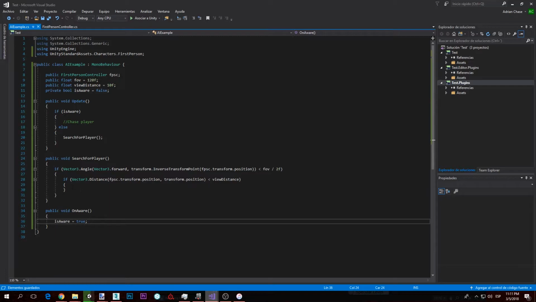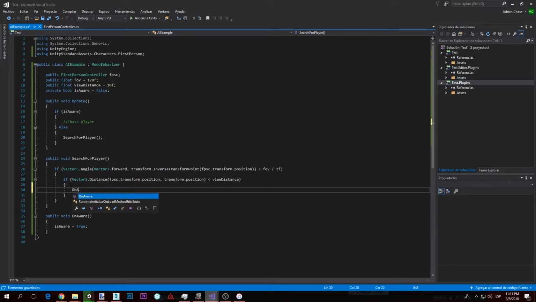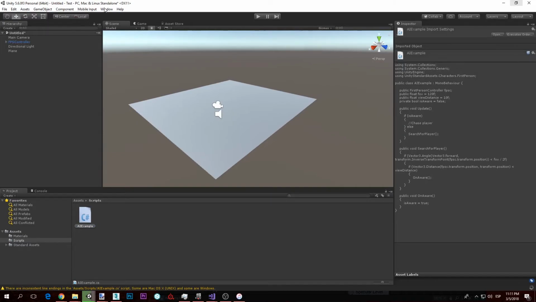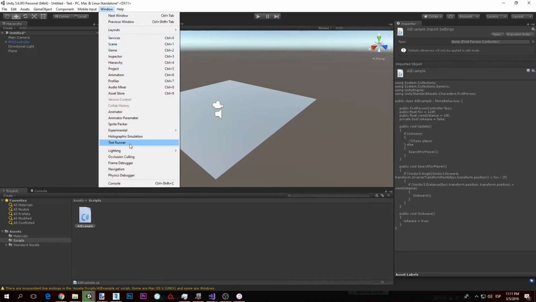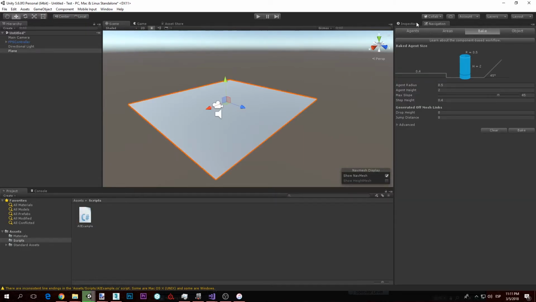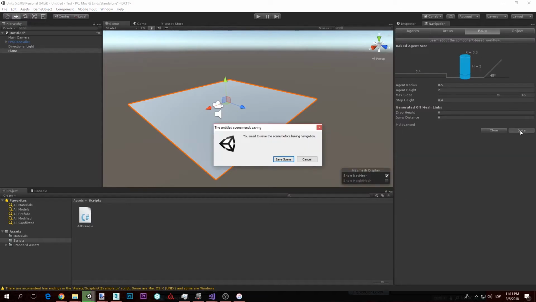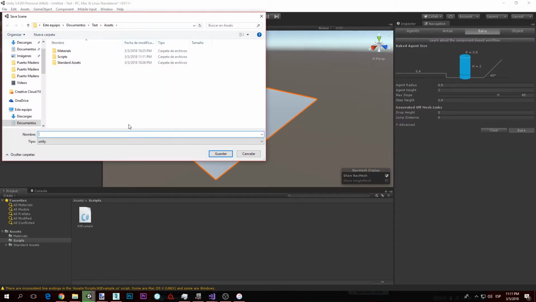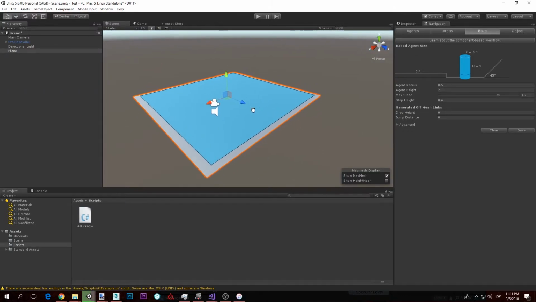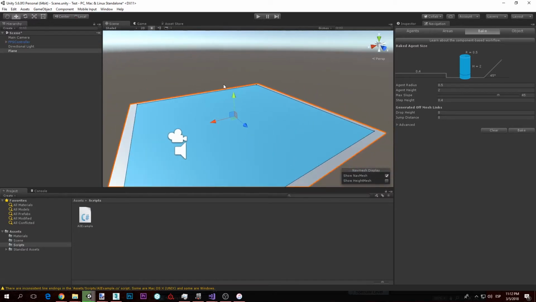So, here we're gonna actually execute OnAware. Basically now the zombie should be able to see. In this case, we're gonna make the chase player functionality using the Unity navigation mesh. Bake. I think this is static. Yes, it's static. And we just bake, and we need to save the scene. We're gonna make a basic nav mesh. And basically so our AI can chase us around here.